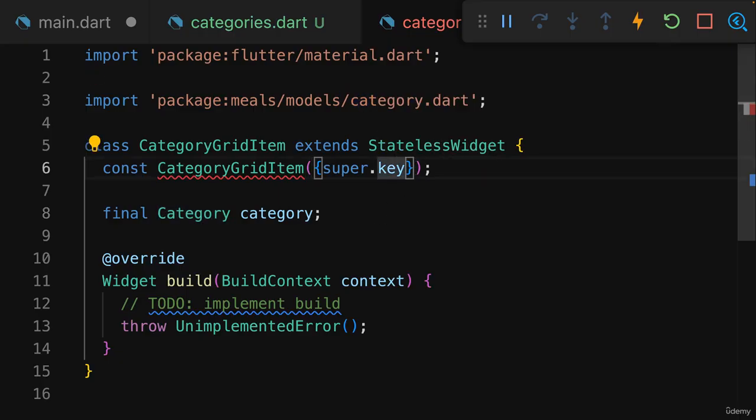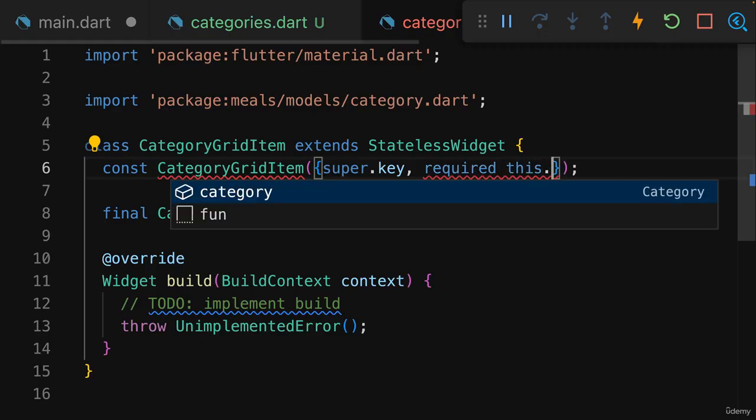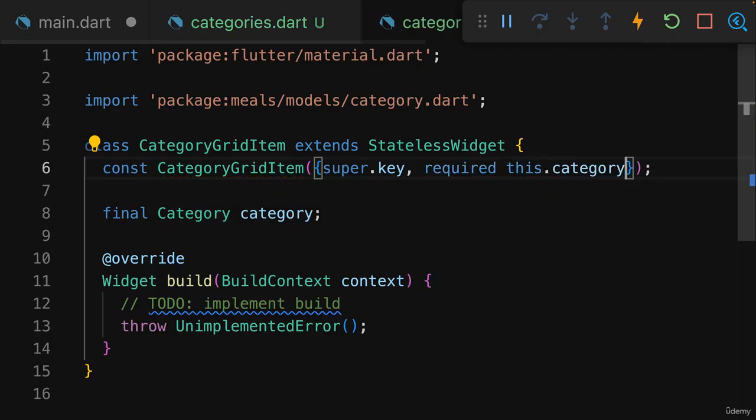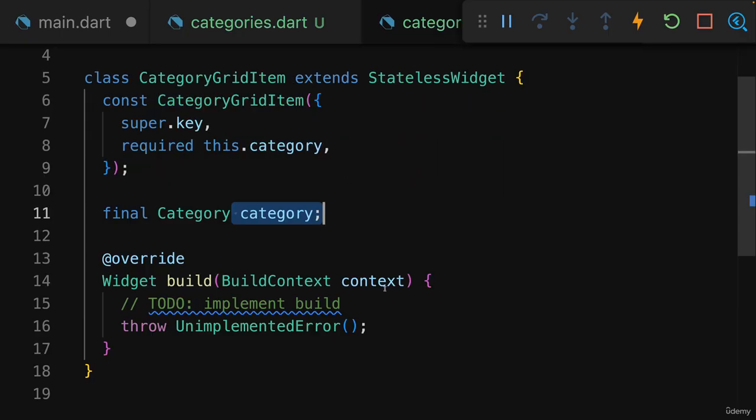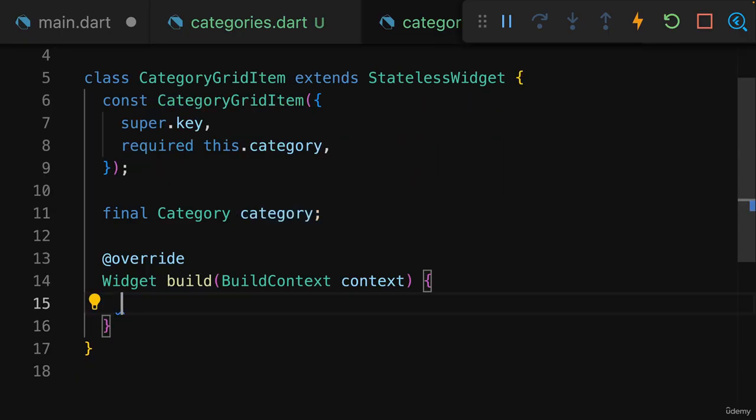And of course, then here I also expect to get this data as an input. Here I'll expect it as a named parameter, but as always, you could also go for a positional parameter instead. But here I'll go for a required named parameter, which also has the name category and is then automatically set to this property.